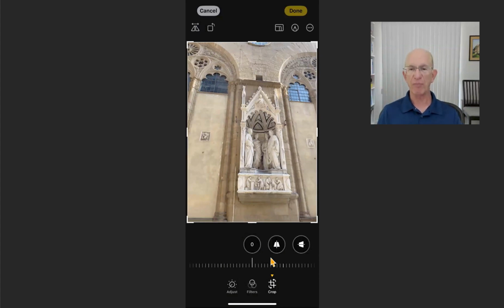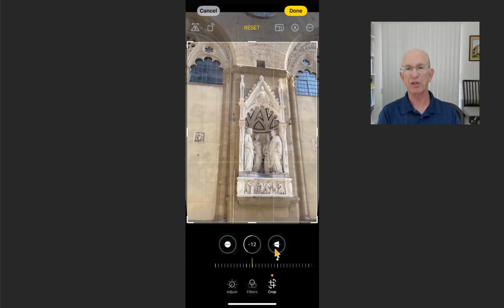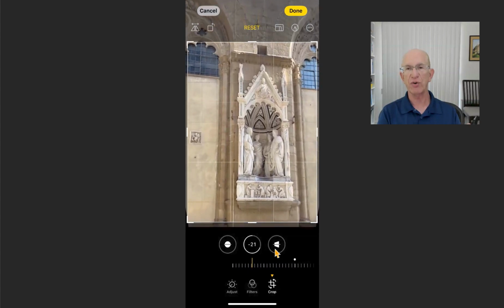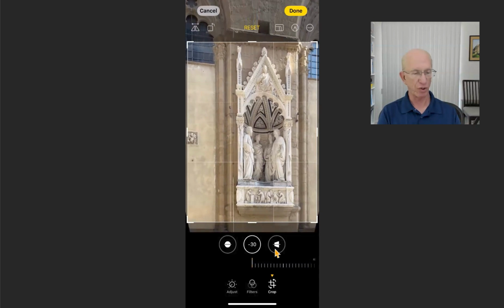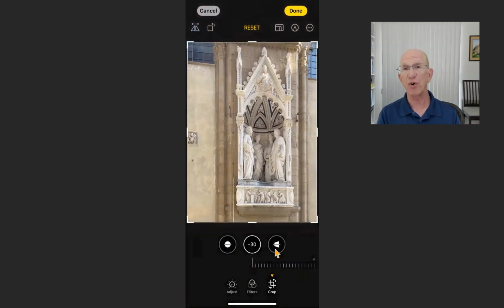So I'm going to tap the vertical perspective adjustment and watch what happens. I'm going to slide along here as I adjust the slider. It brings the photo, the perspective, to where it's vertical. That's as far as I can go with this editing tool, but that's what I wanted when I took the photo, but I couldn't because physically I was below this and I was looking up at the building.